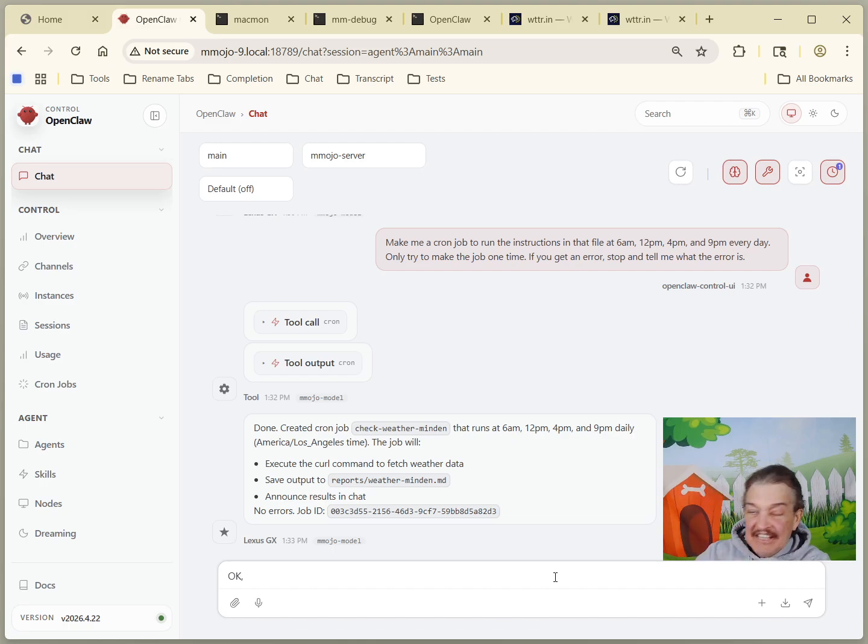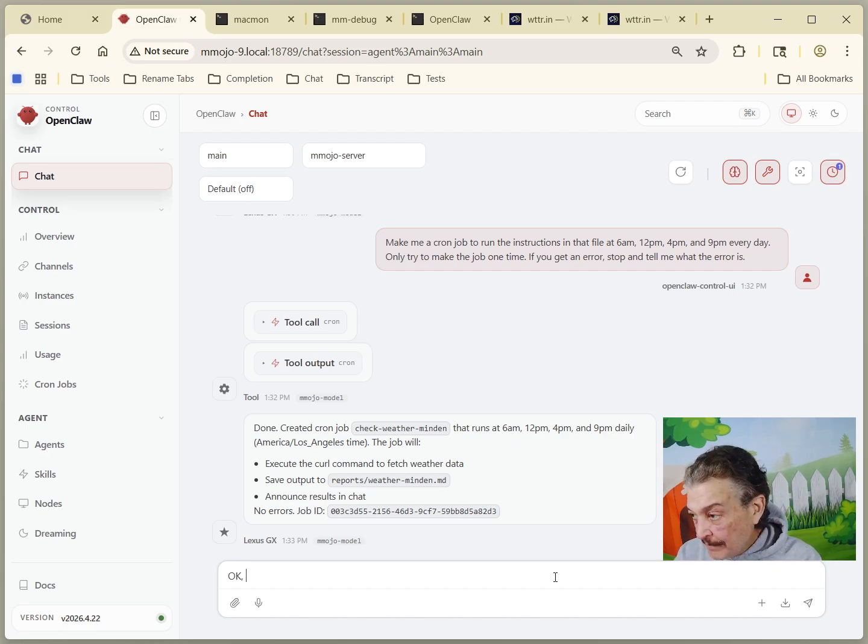By the way, I call this thing Lexus GX because that's the car I drive. I don't like giving names to agents, really. I think that's kind of creepy. Like, he's not an assistant. I even called him he. That's stupid. I really don't like that. It feels like talking to my teddy bear when I was in 4th grade. I'm kind of beyond that because I'm an adult. We don't call agents by fake names and pretend they're assistants. That's kind of dumb. So anyway, that's my editorial on that.